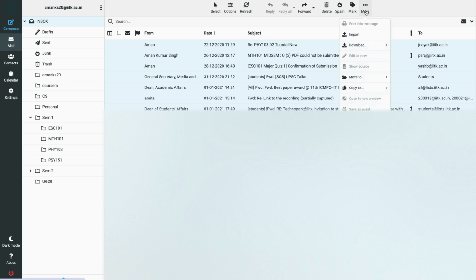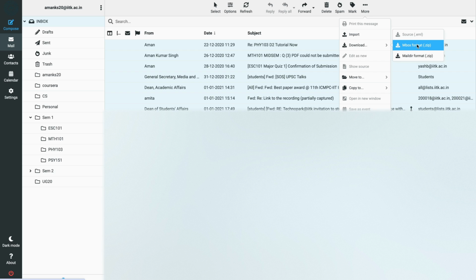Once you're done with that, you have to go to More. Then there is an option to download, and here you have to click on mbox format.zip. The mbox format downloads all your mails with all of their contents in a zip file. There's another option, maildir format.zip. It just downloads the directories, that is, the mail IDs from where you got the mail, who was in the CC, who was in the BCC and other things, and the basic title of the mail that you've got.